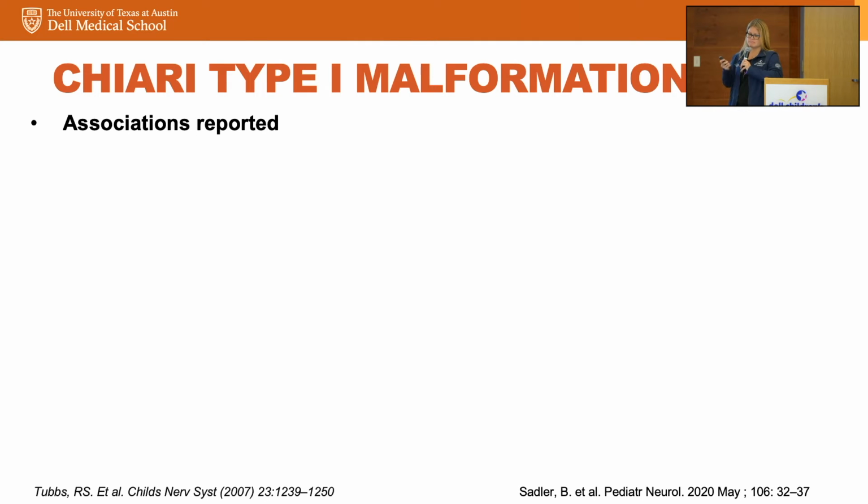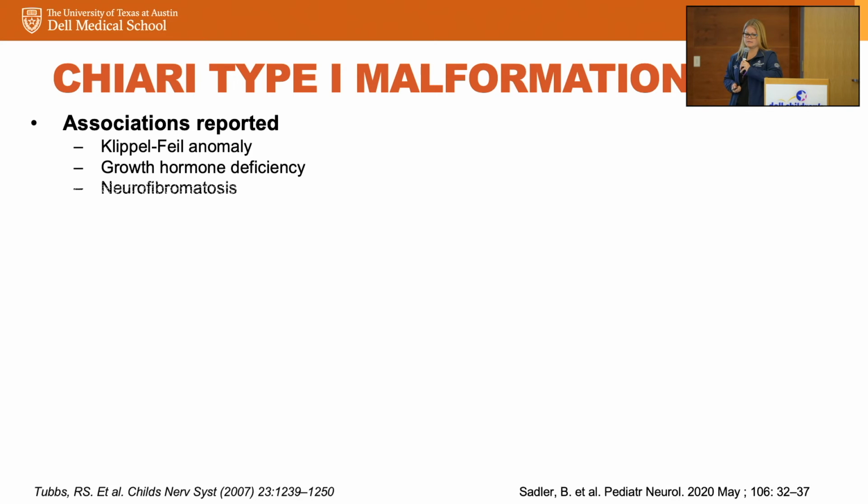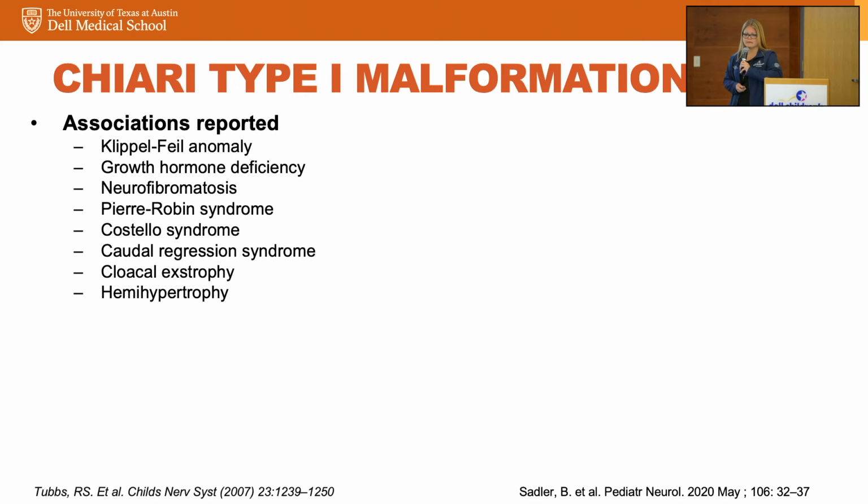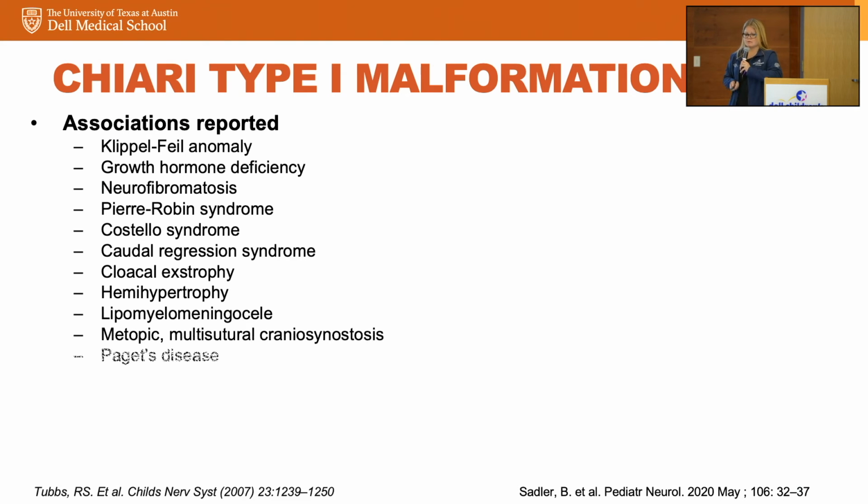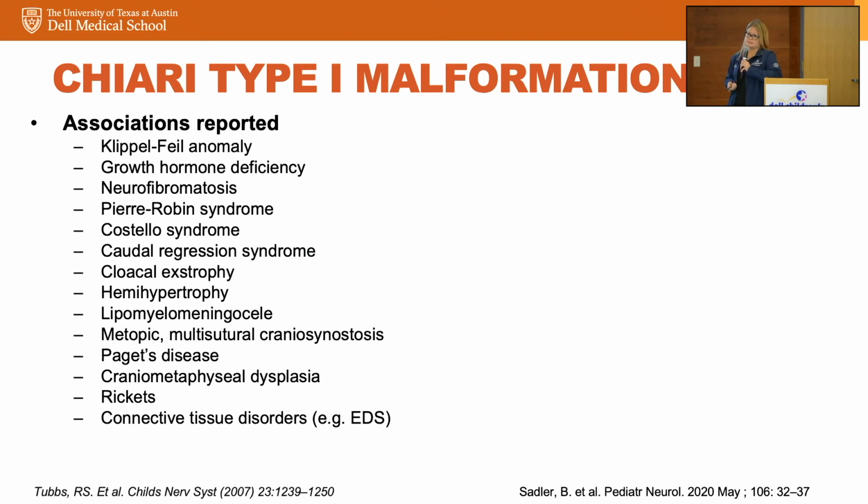So associated comorbidities are very important with these patients because it definitely changes the severity of their presentation and also the complexity of their Chiari and the potential need for surgery. So these anomalies that have been listed here are just a handful of the ones that have been recognized. And skeletal anomalies, multiple congenital anomalies, undiagnosed craniosynostosis symptoms or syndromes, those are very important to rule out. Like I said, also connective tissue disorders have been linked to this because there's been an association with actual hypermobility and atlantoaxial instability, cervical instability leading to these problems as well.